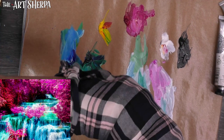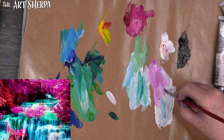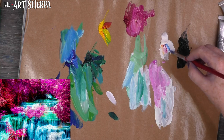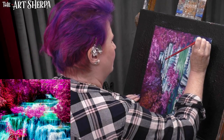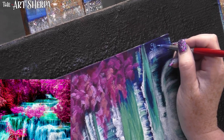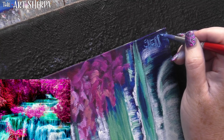Then, because we're tired, we're gonna take our little brush. Actually, I might take this here and get into the white a bit. There we go. And I'll come over here to the side where the water is falling down. Make a little mark. Little Sherpa mark. Little mark that says I was here. This was me, what I did with my Saturday.